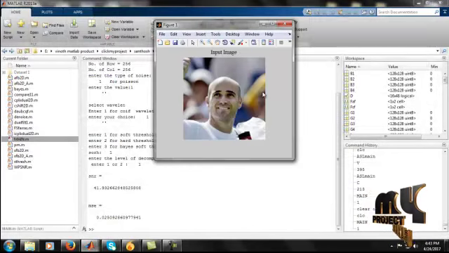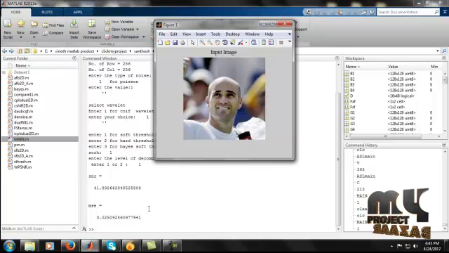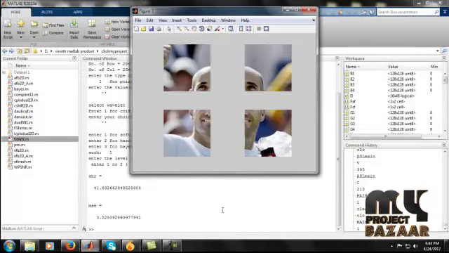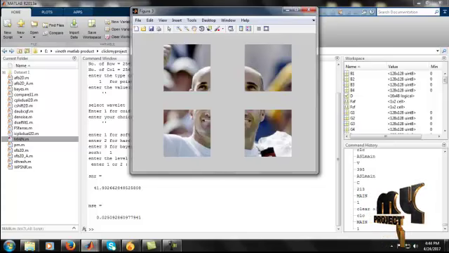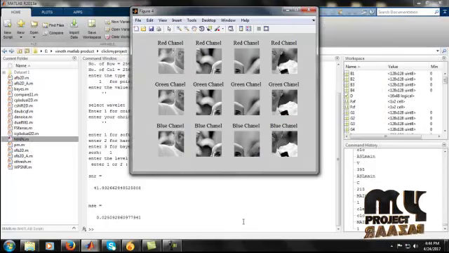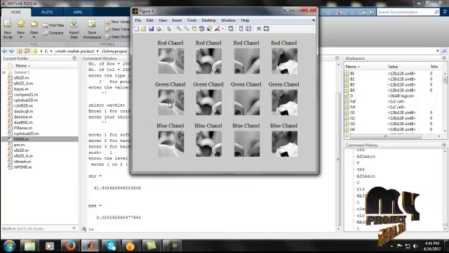It is the first image, the input image. Next we get the resized image. After getting our input image we resize that image. After resizing our image we separate the channels. Here I am separating 4 types of channels. After that we separate the channels color-wise: the red channel in 4 types, the green channel in 4 types, and the blue channel in 4 types. So we classify the channels.